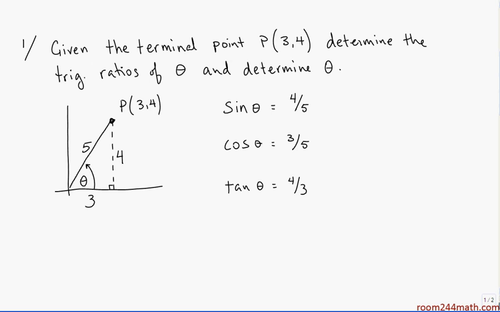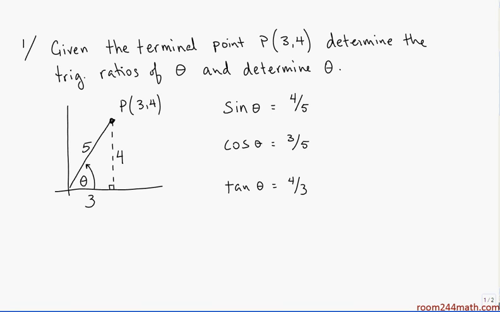Now, just a quick aside, a bit of a review here. Since the sine and the cosine are always one of the legs divided by the hypotenuse, and the hypotenuse has to be the biggest side in the triangle, sine and cosine always have to be less than 1. At least in a right triangle, they will always be less than 1. Whereas the tangent, because it's the ratio of 2 legs, can be bigger than 1. All right, now we're going to need to keep that information in mind a little bit later.